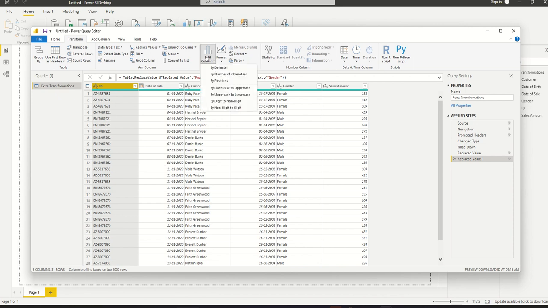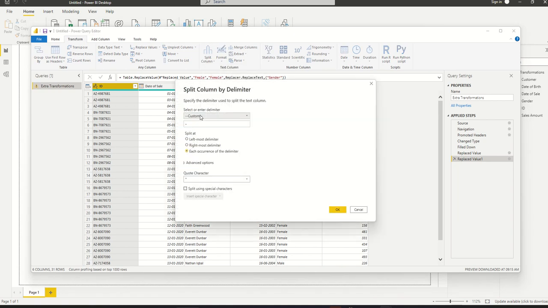So we will see. The first option is delimiter. What is the delimiter here? The delimiter here is the hyphen. Okay, so there are some like colon, comma, equal sign, semicolon, space, tab, and hyphen is missing actually, therefore we can go for the custom option. So we can go for a hyphen symbol. Okay, then we can go for this.